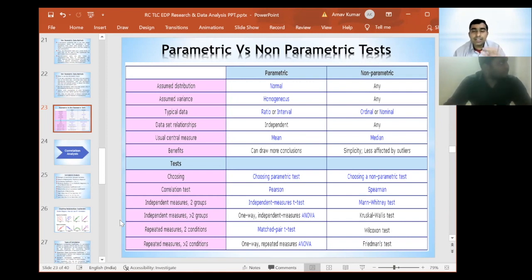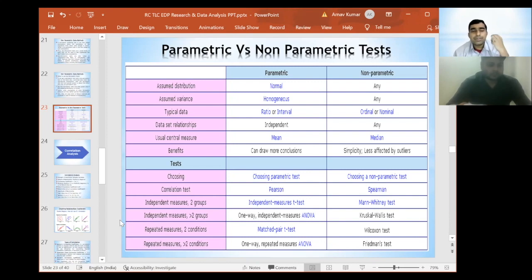Repeated measures is when the underlying data is the same and you are repeating it in two different situations. A very good example can be patients. So vitals of patients are taken before we administer to them some medication or treatment, and vitals of the patients are taken after we administer to them some medication or treatment. So there is the same set of 100 patients. We test them in the before situation, that is before the administration of medication, and after the administration of medication. So this is an example of repeated measures, two conditions.